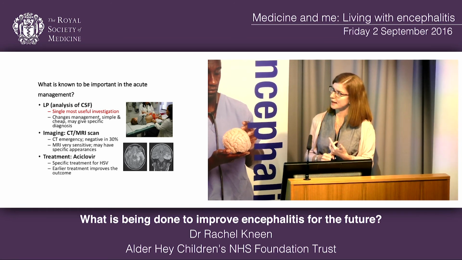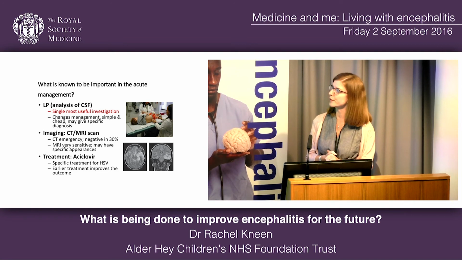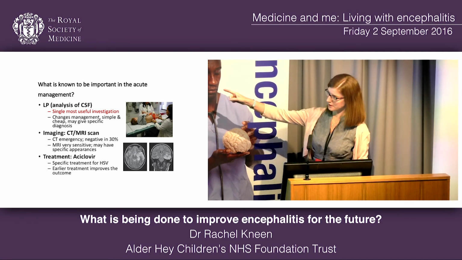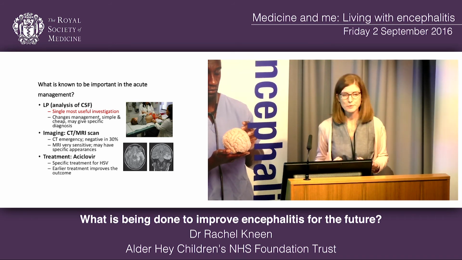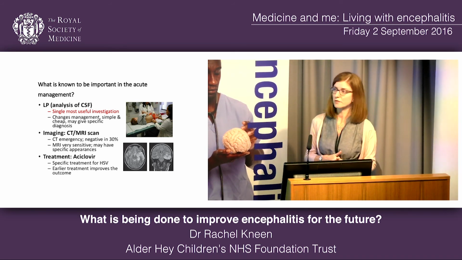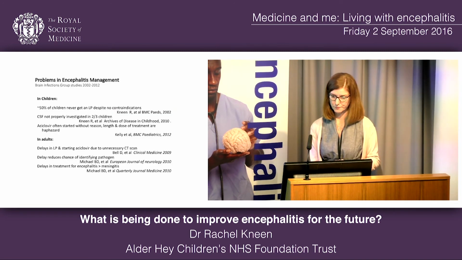Imaging and CT scans, again, patients with encephalitis really need to have one. CT scans might miss things, but an MRI, the newer scans, are much more sensitive. They will almost always pick this up. And this is a patient, the scan here at the bottom, who's got herpes encephalitis. And then if they've got herpes encephalitis, they really need to get acyclovir as soon as possible, because we know that early treatment improves the outcome.